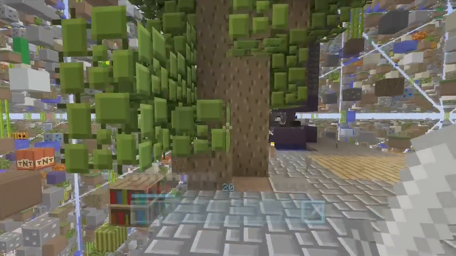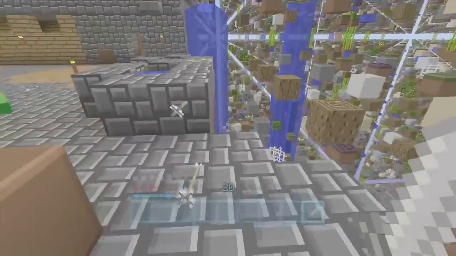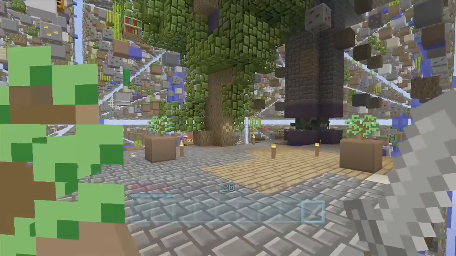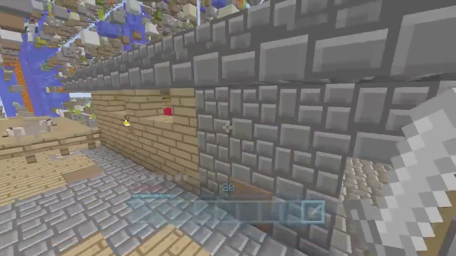So, are they gonna shoot me again? Yeah, they're gonna shoot me again, right in the booty. Okay. Look at that leaf block over there. It's like a pincushion. There's just so many arrows on that leaf block. That's funny.